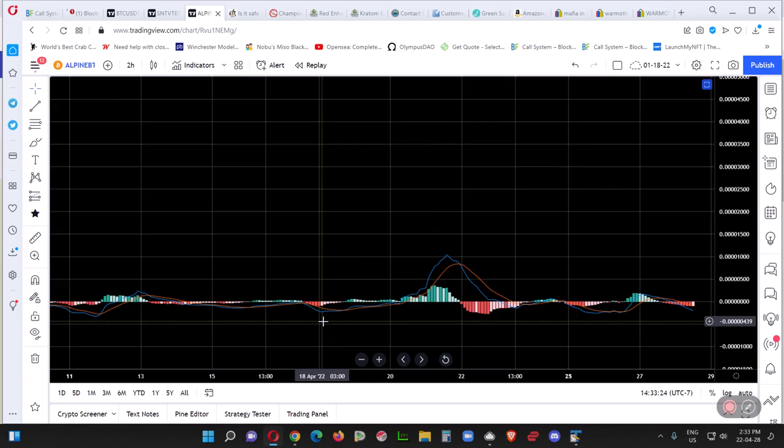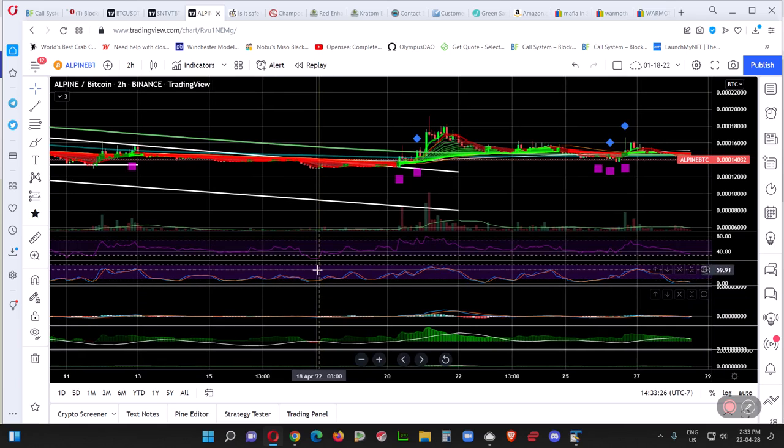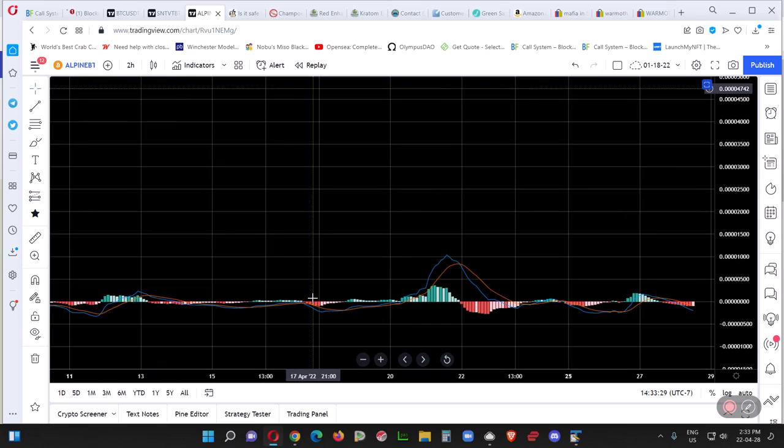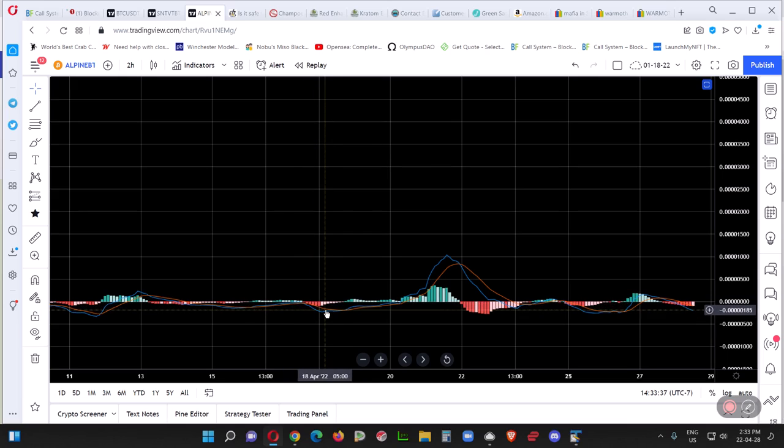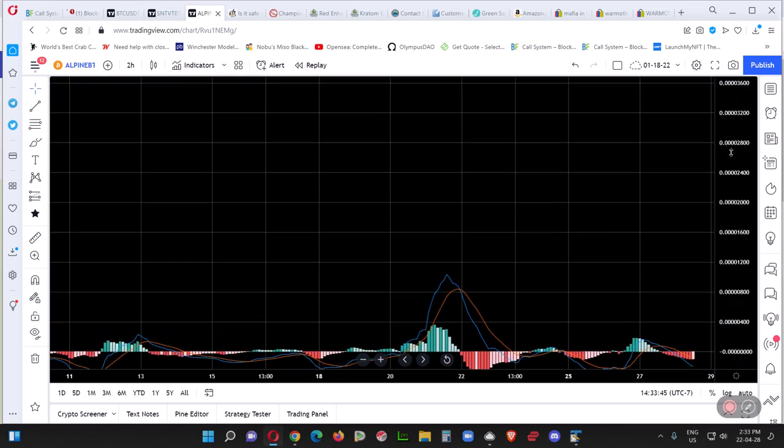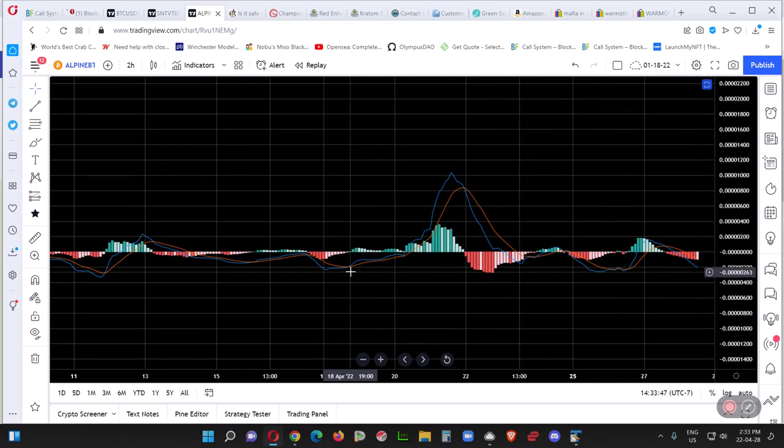Where the RSI actually started to increase, I believe. Yeah, actually right in here. So the RSI went up as the MACD went down. So this is actually a little bit of bearish divergence here, but anyway, we had our MACD cross right here. So what you could do is you could say anytime the MACD line crosses up and over the signal line, to give me a signal.